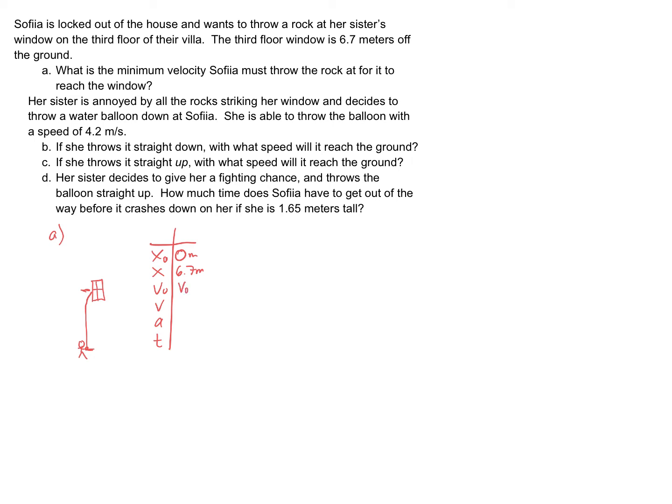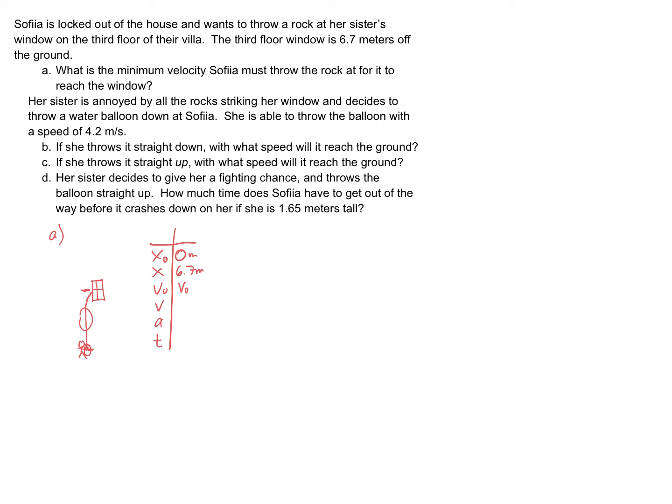Initial velocity, we don't know that, but that's actually what we're looking for, right? Now, don't get confused. The initial velocity is not when she's holding it. Remember, kinematics only works if the acceleration is constant. And when the ball is flying through the air, that will be a different acceleration than when she's throwing it, right? When she's throwing it, it's actually accelerating upwards. Once it goes up in the air, the acceleration is the acceleration of gravity, which is downwards, causing it to slow down. So those are two different situations there. Don't put those both in the same table.